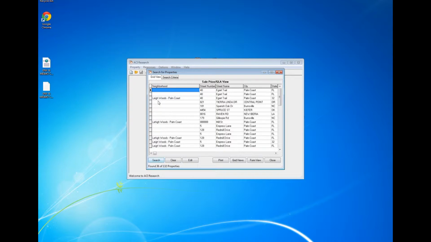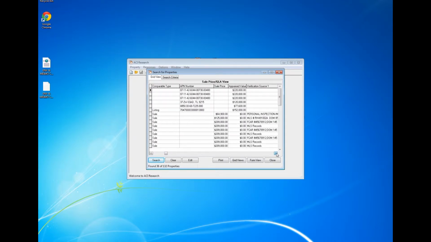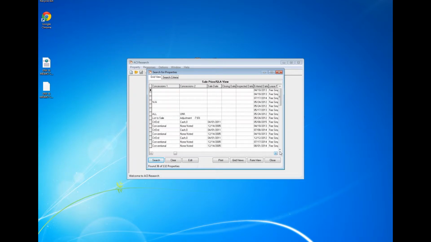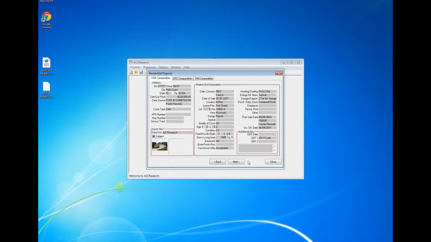Now, this particular view is called the grid view. Okay, it looks very much like a spreadsheet in Excel. As you can see, we have columns as well as rows that you can go through. That's great. But let's say you want to take a look at one property at a time. Well, simply click on this right here. It's called the Form View. Left click on the Form View. And this way you can look at one property at a time by simply clicking on Next, and look at your previous property simply by clicking on Back.